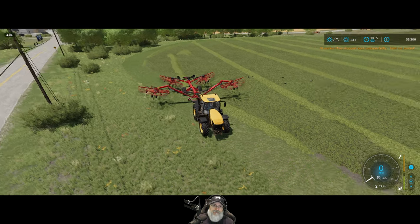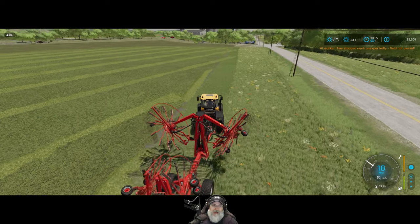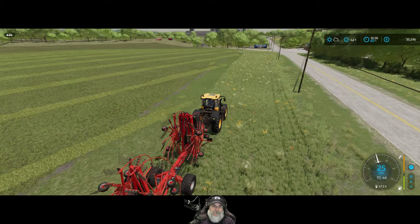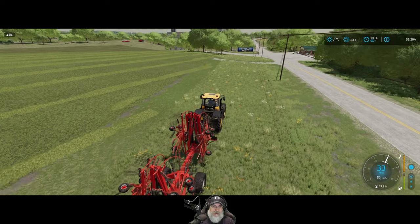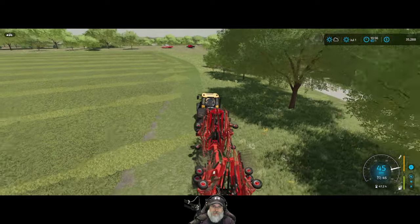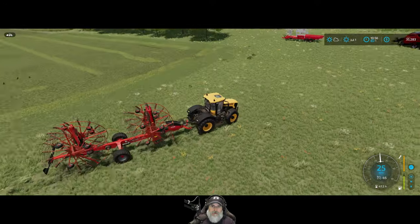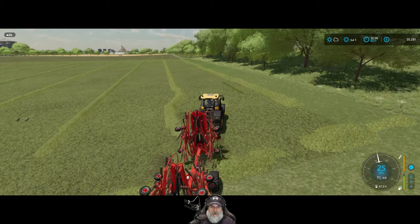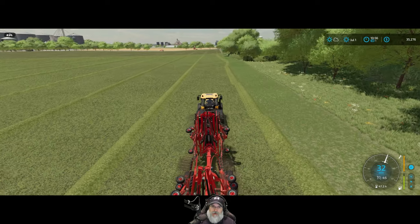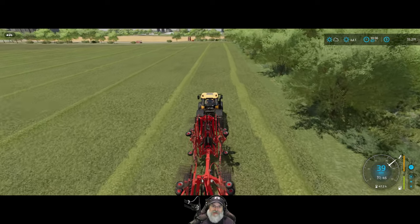Okay, let's fold this up. So I've got to do all the baling and all the picking up myself. So let's go over this way. Yeah, let's go this way, actually. I guess it's not going to matter at the end of the day, but I'm keeping the AI tools on this end of the field and the tools I have to use on the other end, but again, it doesn't really matter, but that's the way we're doing it.